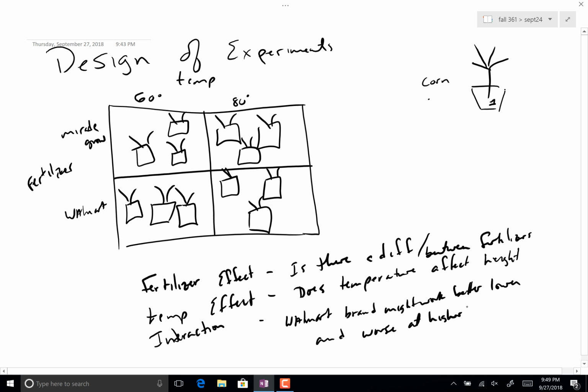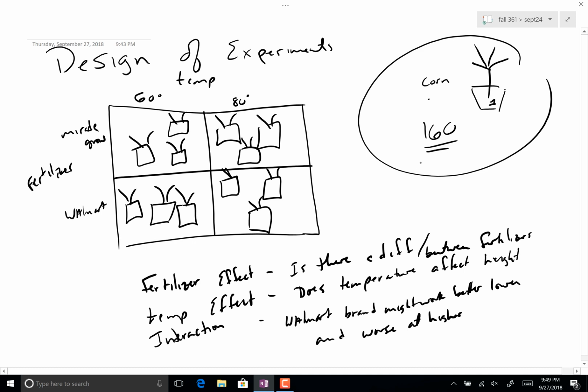Now, you don't expect that with fertilizer. I don't either. So in this case, when we analyze data on this, you might say, hey, there's no interaction at all. That's totally fine. Again, the reason I bring this up, you've got these, let's say, 160 corn plants over there. How are you going to assign them? You're going to assign them randomly because, once again, this is a captive group. And so you're just randomly selecting. You already know their numbers.